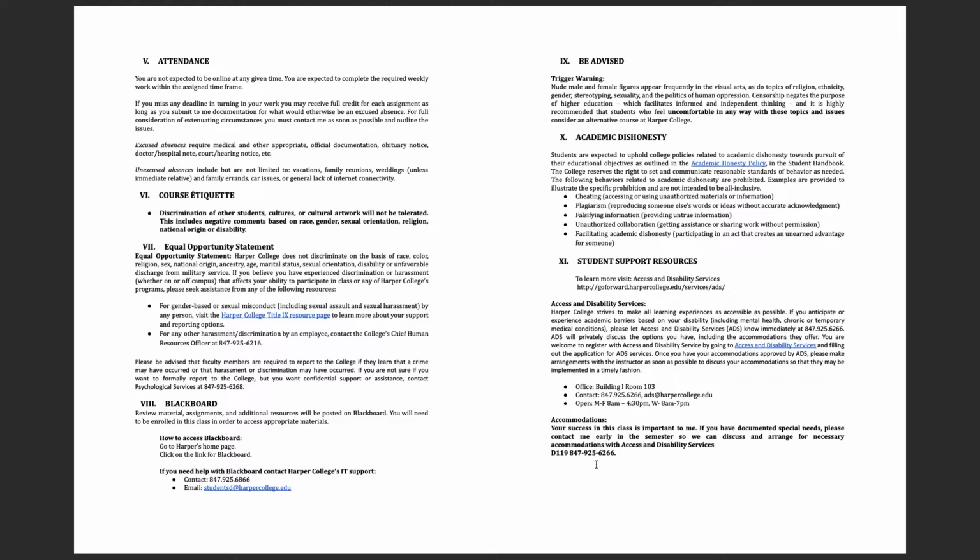If you feel that you have a disability, or if you do have a disability that's documented, and you feel that you need or would benefit from some accommodations in order to help you get through the class, contact this office. If you do not contact the office, I cannot give you the accommodations that you might need for success. So contact this office, have them contact me, and I'm happy to make accommodations.